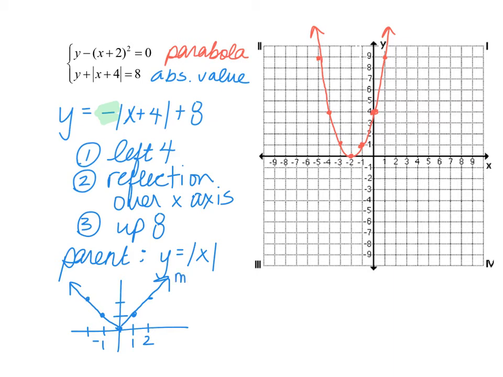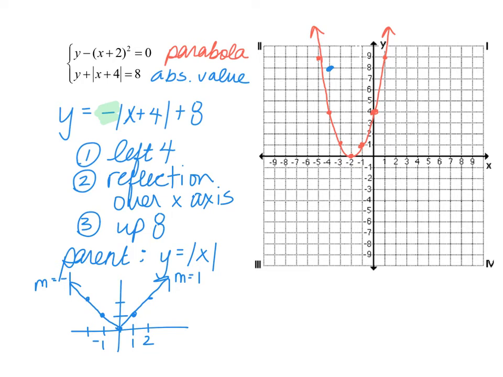And remember that the slope of the two branches, the slope of the right-hand side is equal to 1, and the slope of the left-hand side is -1. And that slope is going to be useful when we try to graph the absolute value here. We're going to try to graph it all in one step instead of doing 3 individual steps. So let's start by identifying the vertex. It used to be 0, 0, but we have shifted to the left 4 and up 8, then that means we're going to have a vertex at -4, 8. And then we recognize that this V is going to open down because of the reflection over the x-axis.